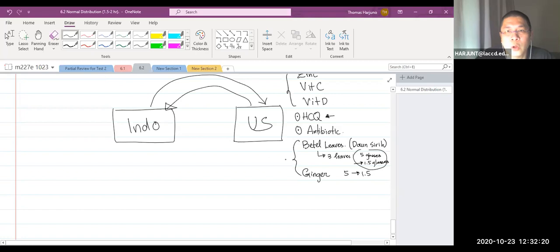Now, I was told that both of these have what they call a blood thinning effect. So this may not be good for those who are taking medicine for blood thinning. This will make your blood way too thin and unable to coagulate. Like if you have bleeding, then the bleeding will not stop. So this is only for those people without preconditions, who happen to contract it and try to prevent COVID-19 from getting worse in them.